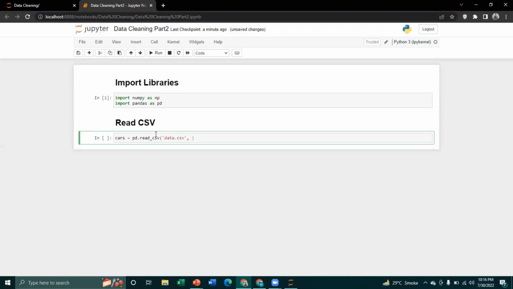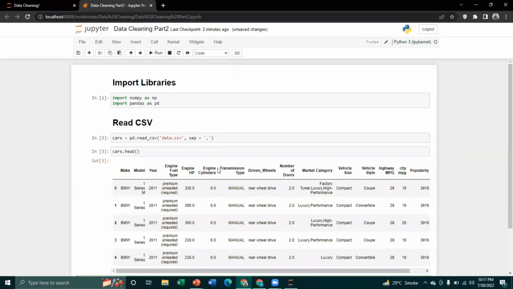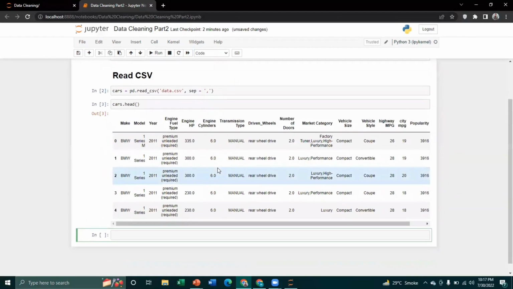Data.csv, sep equals to comma. Let's run it. Now I will say cars.head. All right, so we have these columns.